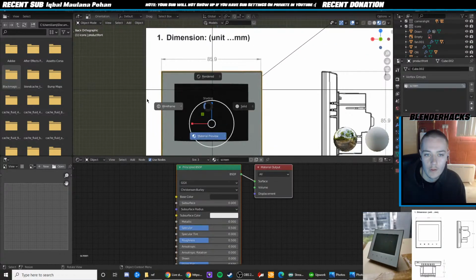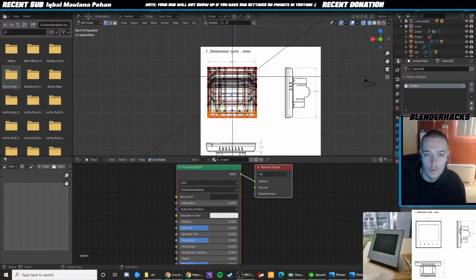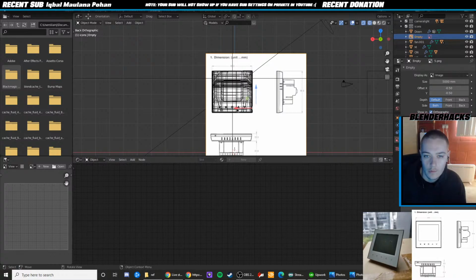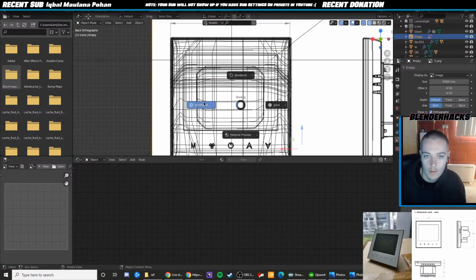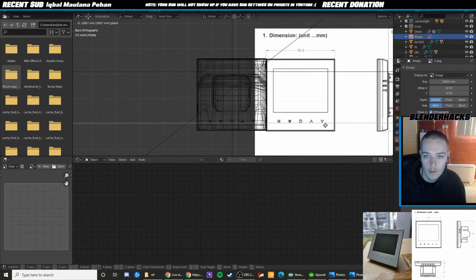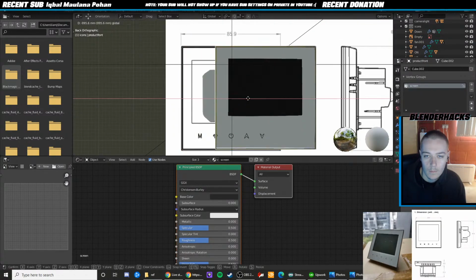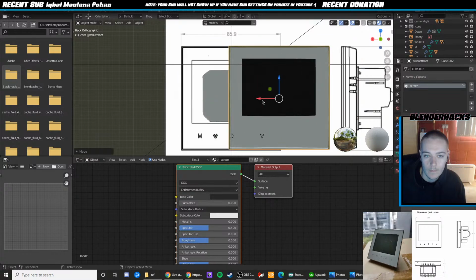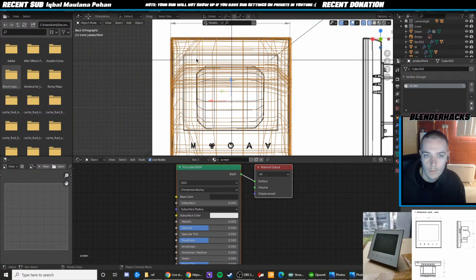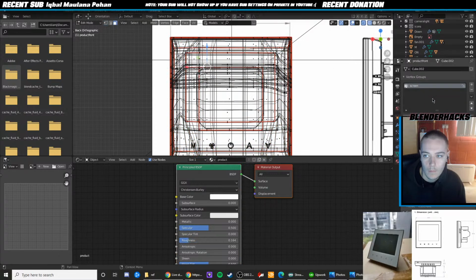Right, I can also use this to do this screen, I think. Does it show the screen? Yeah, it does. I just can't really see it. Select.